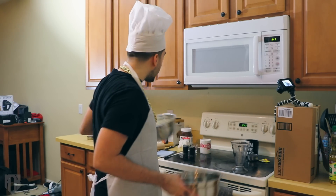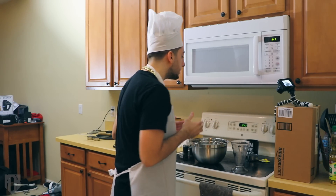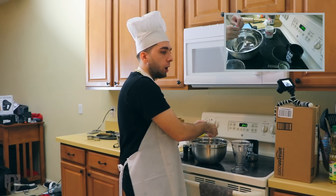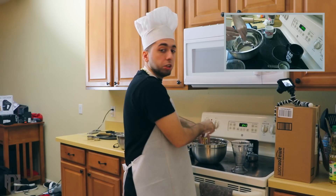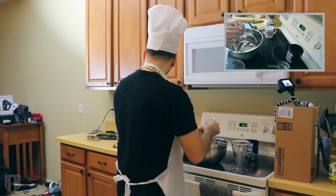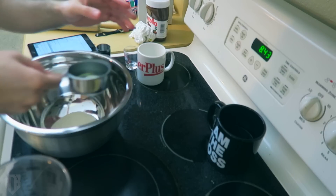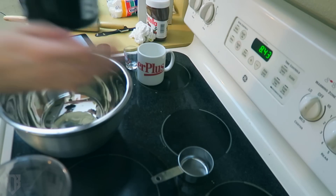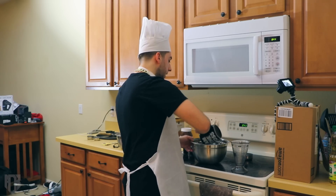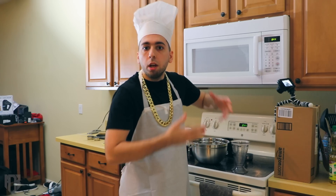What you just mixed together, put that aside and grab your second bowl — remember, I said you need two bowls. Inside there, you're going to take a packet of yeast. What yeast does is it helps the dough grow, kind of like a pizza dough rise. Put one packet of yeast in there, add the cooking oil, and then add the warm water. Let that sit for a few minutes to let them bond together.